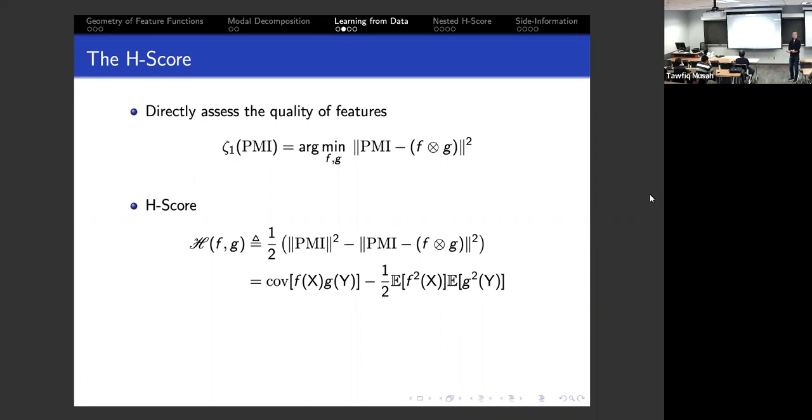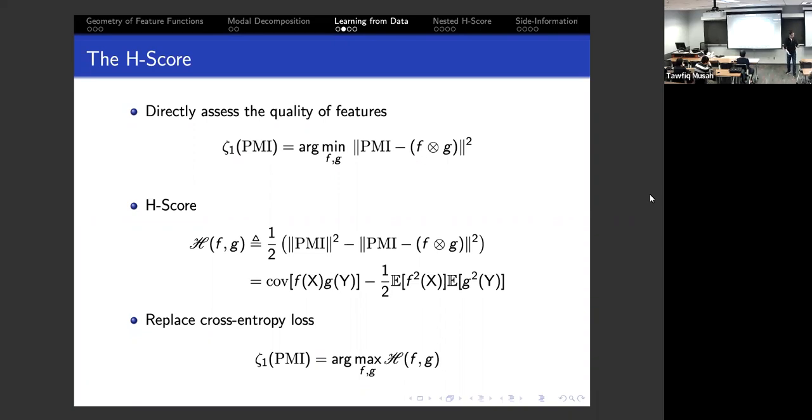When I do not have the model, I can do an empirical average with my data set. So with whatever data I have, I can just plug in to evaluate this H-score. I already said that minimizing this norm squared is exactly the same as maximizing my H-score, and my H-score can now be evaluated from data.